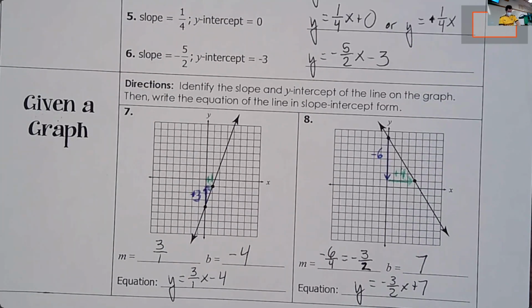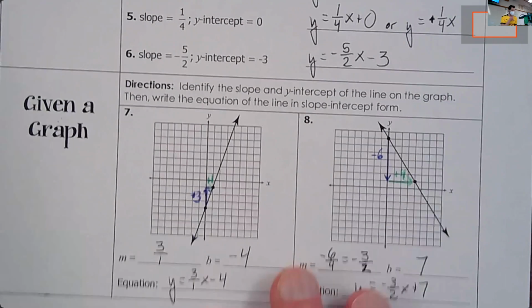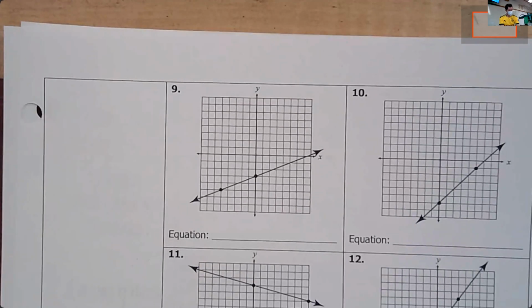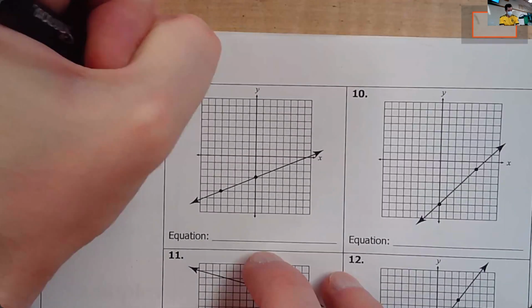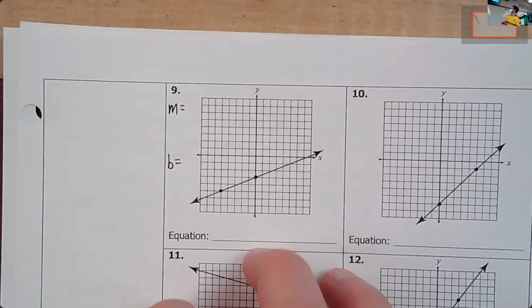And I'm going to give you till 8:40. So that's 12 minutes to do these 8 problems. And I want you to try to work through as many of them as you can. You might notice that it doesn't give you a spot to write down M and B. So on number 9, I would say definitely write down what M and B are equal to. Just write them off to the side here. So write M equals and then have a B equals spot as well.